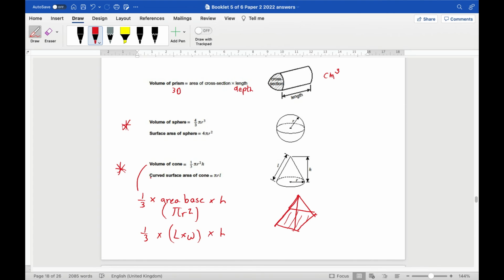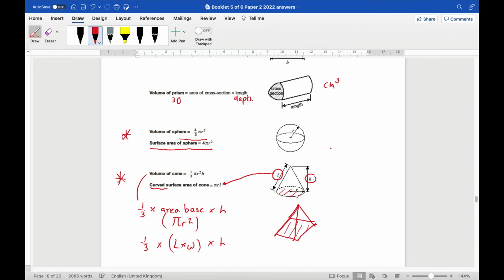Also, the other thing that I'm going to pick up on here is in terms of the surface area for the sphere, it's given, and the volume of the sphere is given there. Both rely on knowing the radius. Here, for the volume of the cone, I'm interested in r and h, which is the straight height. For the curved surface area of the cone, so not including the bottom circle, just the curved area, you'd need pi times the radius times l, which is the slanted height, as opposed to the straight height.